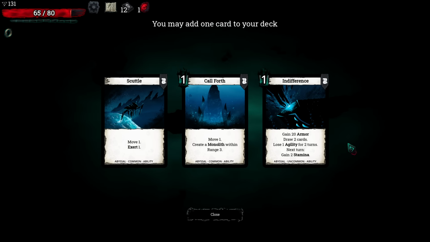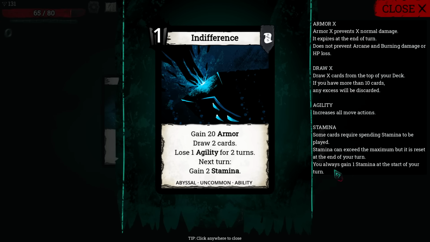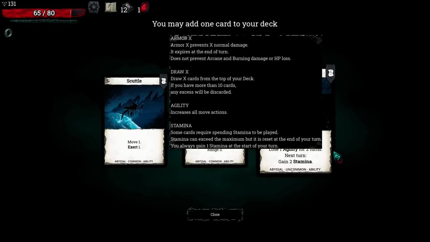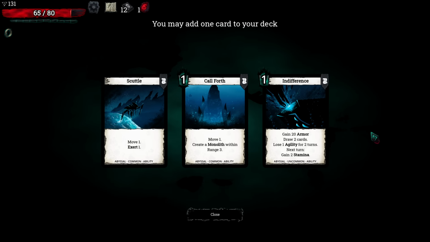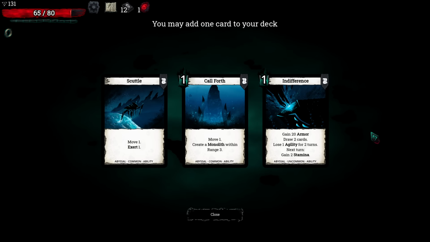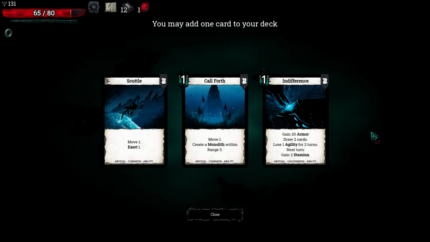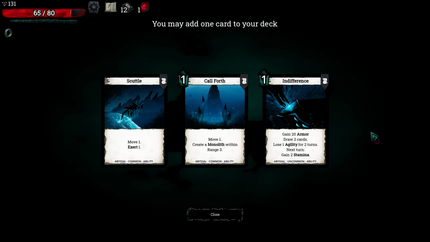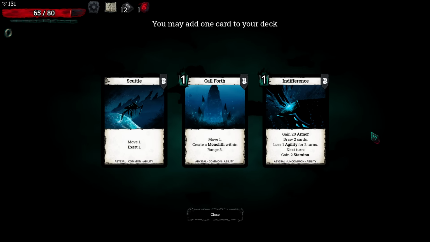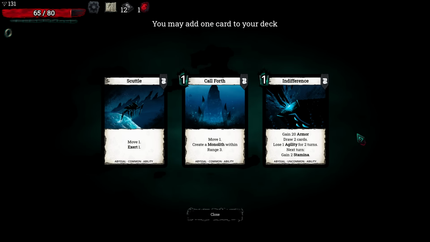Indifference. Does armor go away at the end of a turn? Expires at the end of a turn. I gotta admit, I'm impressed so far with the card design. There are some simplistic things with the board state, obviously the no animations and the sliding board gaming pieces, but I think that's just it. I'm a board game enjoyer through and through, and this feels like a really, really well-thought-out board game deck builder.